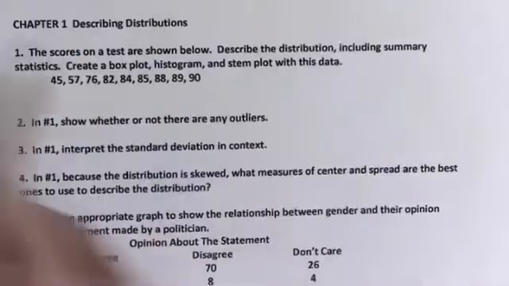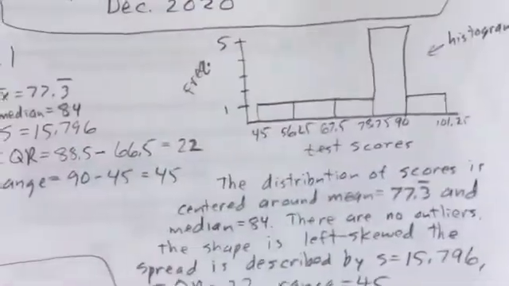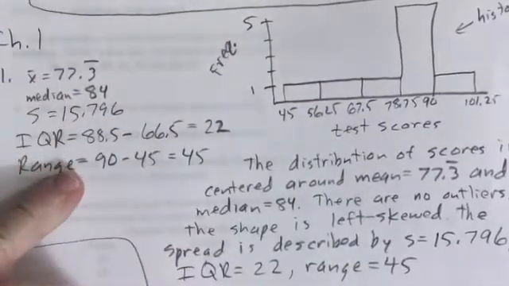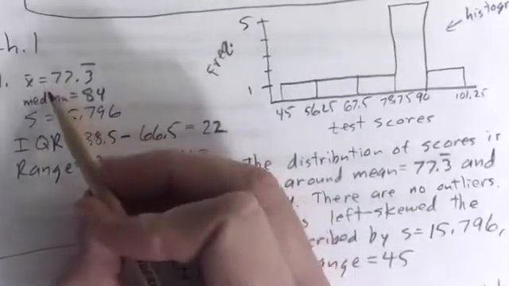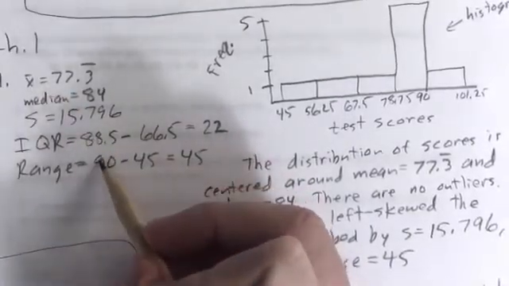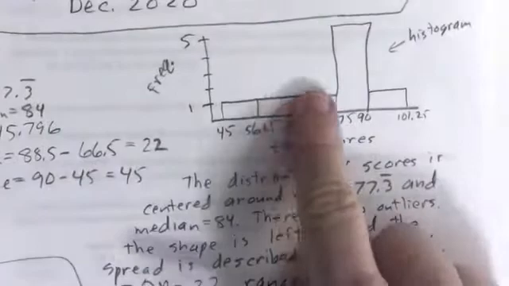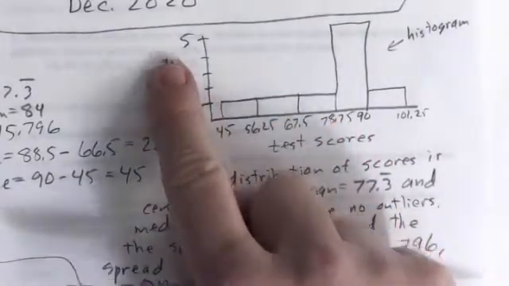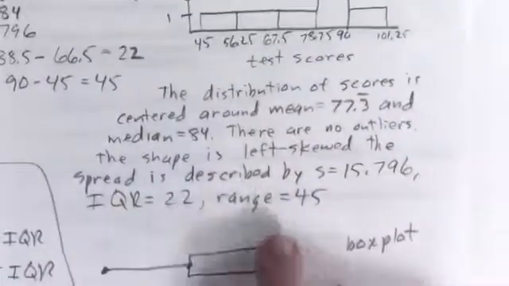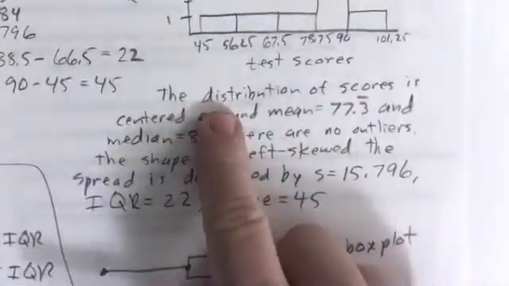And so there you go. To describe the distribution, I've got to "cuss" in a paragraph. What I've done here is, there's my summary stats I just found in my calculator. These two are the two big measures of center, and these three are the three big measures of spread. And there's my graph. Notice I've labeled it and scaled it with the frequency. There's my histogram. And here's the main deal, though, the paragraph that is the description.